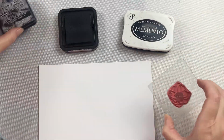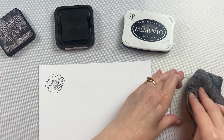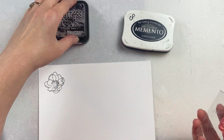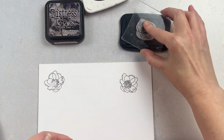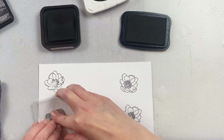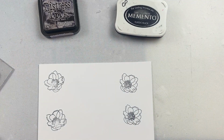Let's compare my black Distress ink pad with my black Memento pad. Both of them are a dye-based ink. The Memento I regularly use with Copics to color, and it's a fabulous ink for that. The Distress I use more for its water reactive properties and sometimes just to stamp a sentiment or an image. I typically don't color with Copics with it, and that's what I'm going to try first here.